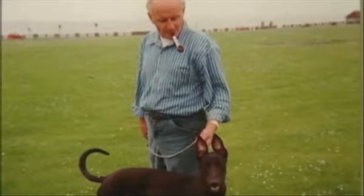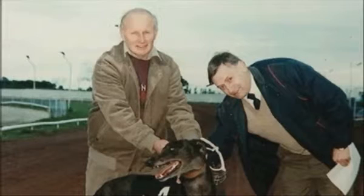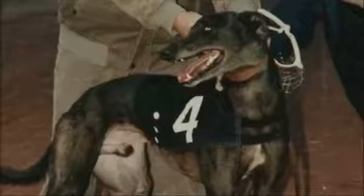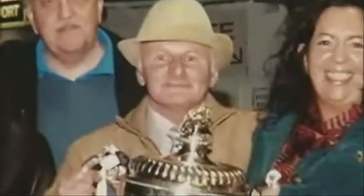Retired trainer and greyhound owner Ian Robb knows these flapping tracks well. I've been racing the dogs for 20 years, and I started off at Thornton, Corby Wood. A good dog trainer will really look after his dog. It's a competition between one trainer and another trainer to see who can get their dog to run at peak fitness. Ian has happy memories of great wins at the tracks, but his opinion of them has changed. I think years ago the people were in it for the love of racing the dogs, but nowadays it just seems to be all about money.